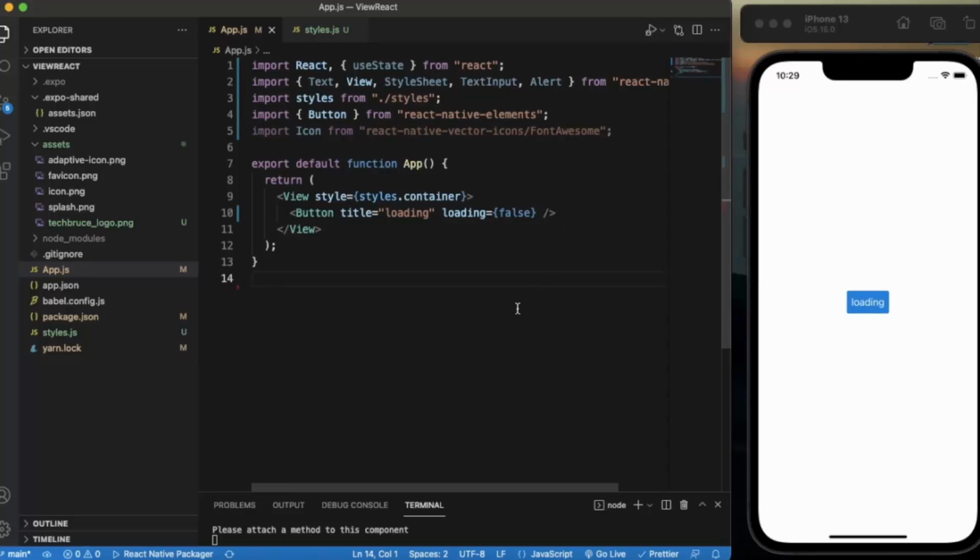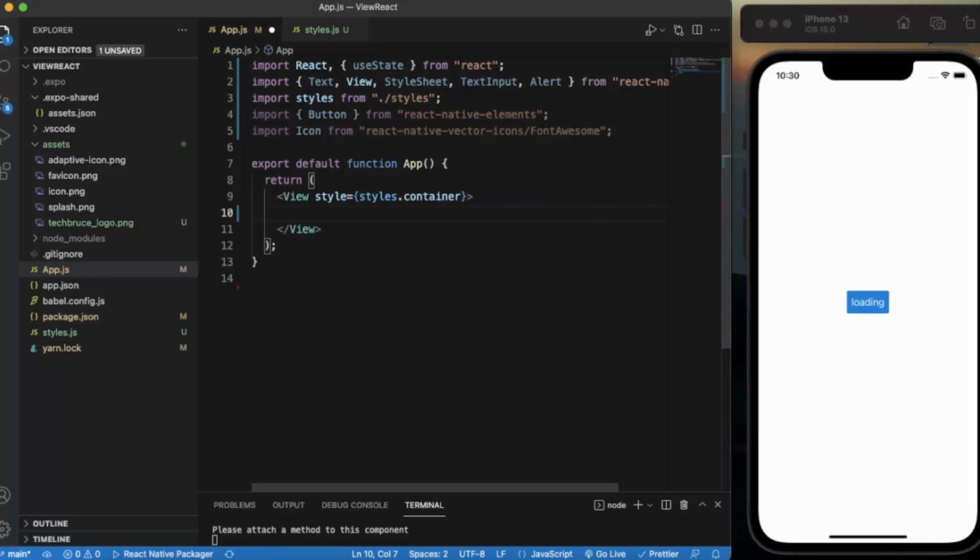So if the process is going on, you can turn it to true, and when the process is over and the result is ready to show the user, then you can turn it off again. So basically this is how much flexibility the React Native Elements button provides us.